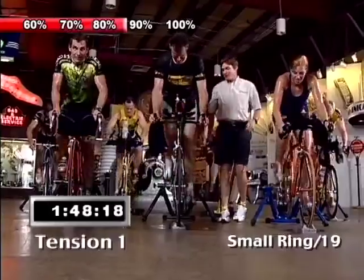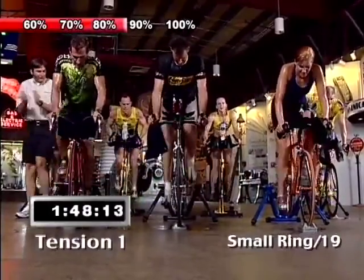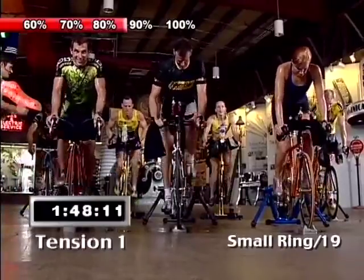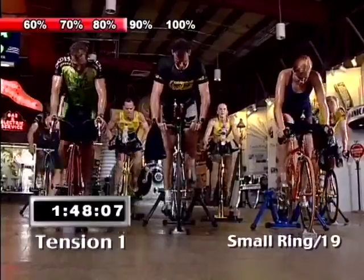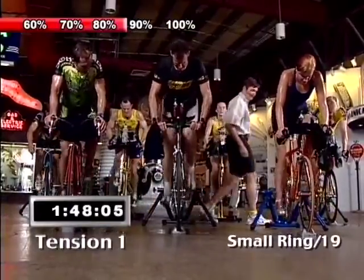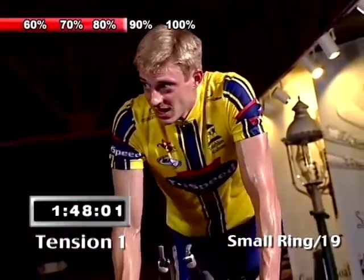3, 2, 1, stand up. Tough love, come on, let's go. Stand up, fast legs, come on. Push yourself. Come on, let's go. Come on, Krista, you got more than that, let's go. Fast legs, stay on top of it. Come on, Brian. Come on, fast legs, you guys have 45 more seconds on this gear.